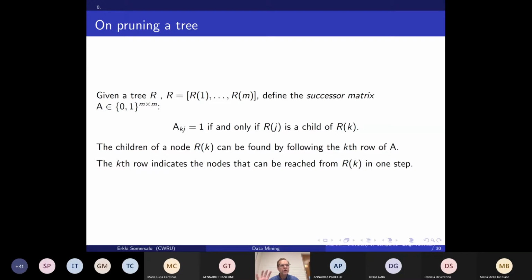You can think of a node as a structure. It is like a spreadsheet, and each node contains the information: who is the left and right offspring, so where do you go if you decide to go to the left or to the right. There is also the splitting criterion, so there is the splitting index and splitting value. So you know which attribute you have to look at, and then what value decides whether you go to the left or to the right.